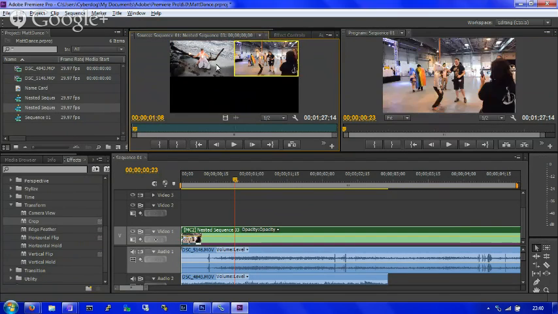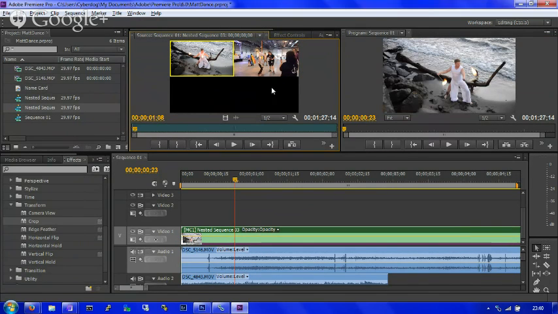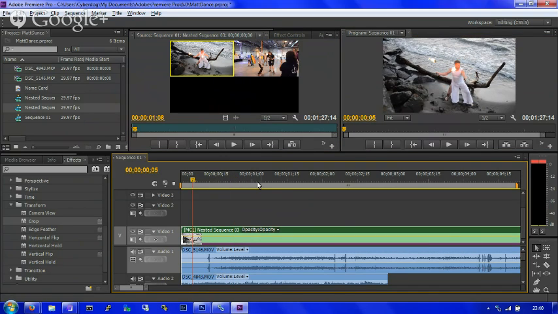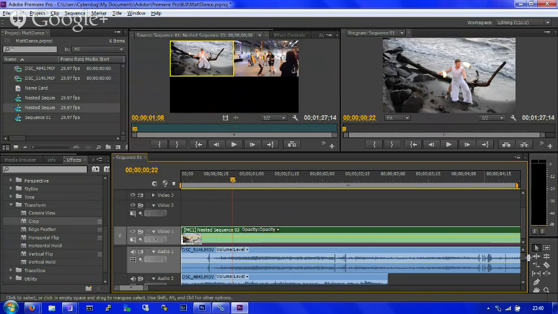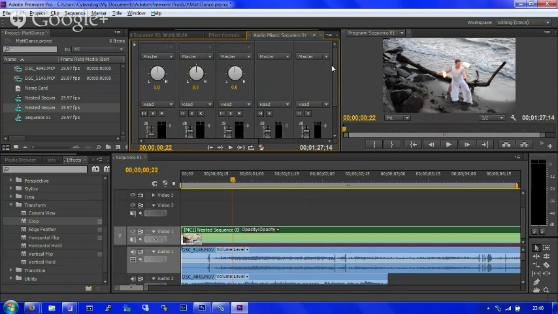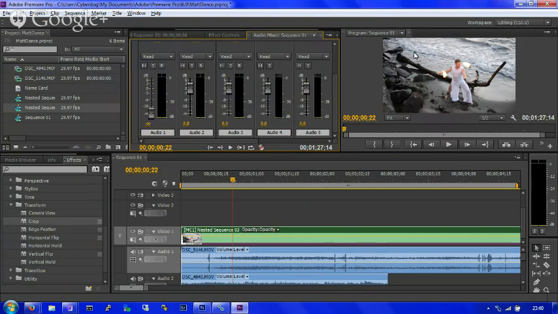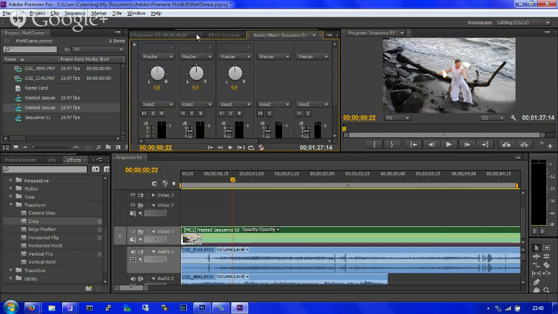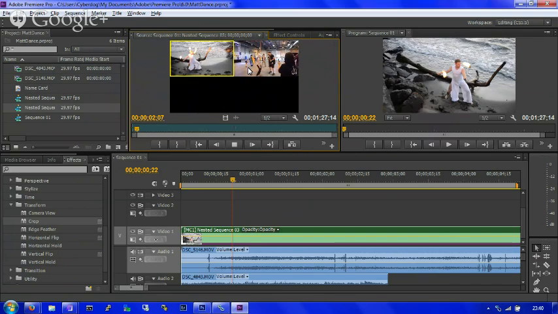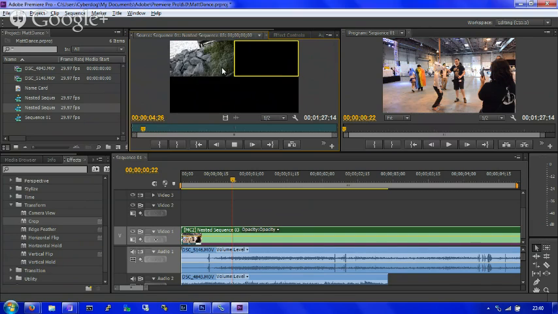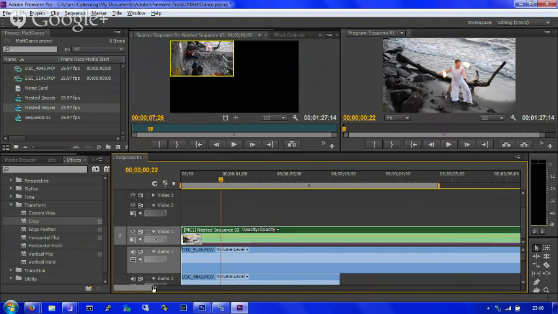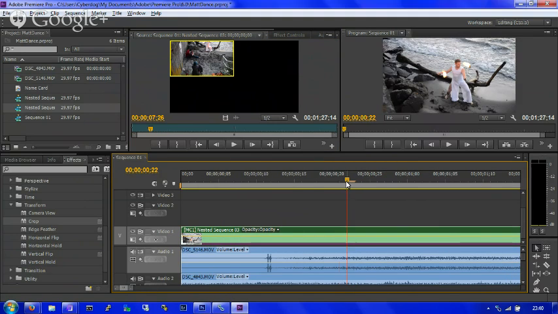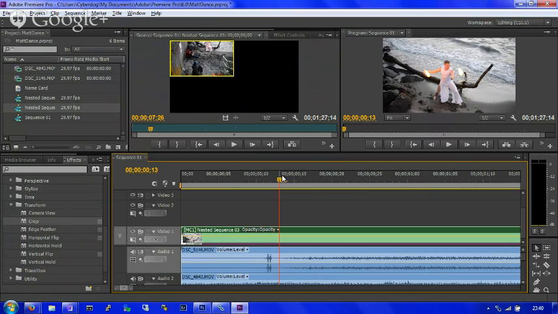So what I usually do is I have both of these up, and I usually use two monitors, with this one on one monitor and this on the other. There are two ways to do this. You can do a live edit like you were doing for sports. So you hit play, and I'm going to turn the volume way down because this is really loud. And we can just select the next video. You'll notice down on the timeline we're having some things happen where it's actually cutting it for us.